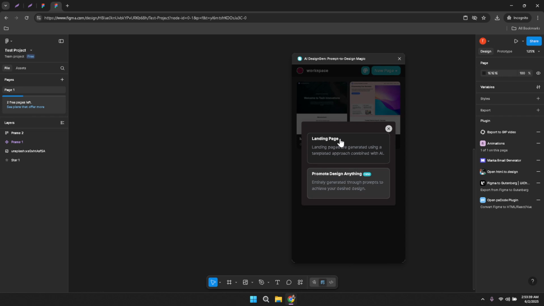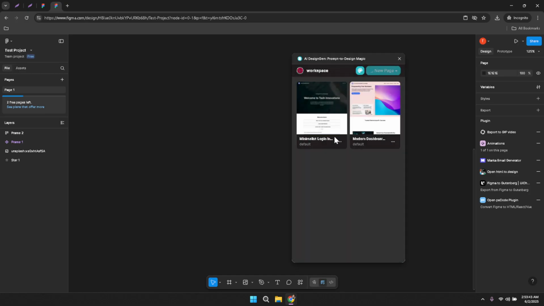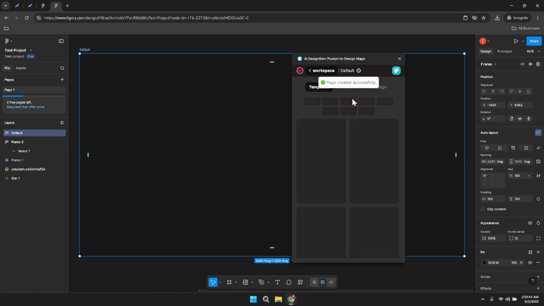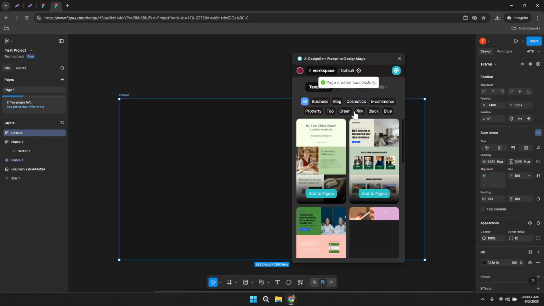The description should capture the aesthetic of a modern dashboard interface, along with any particular details that are important to you. Once you have entered your design request, the AI plugin will process your input and begin generating the design automatically. At this point, all you need to do is wait for the AI to complete the design process.